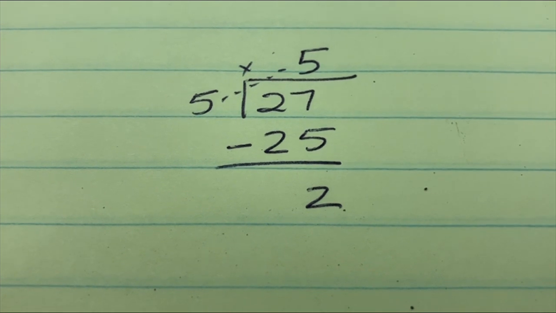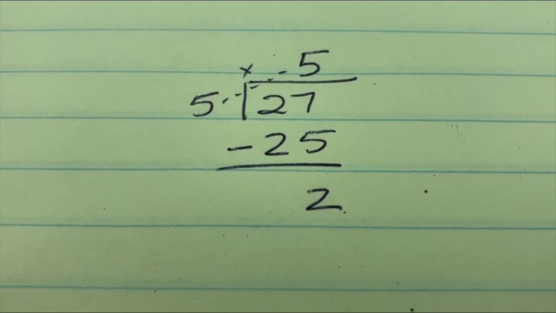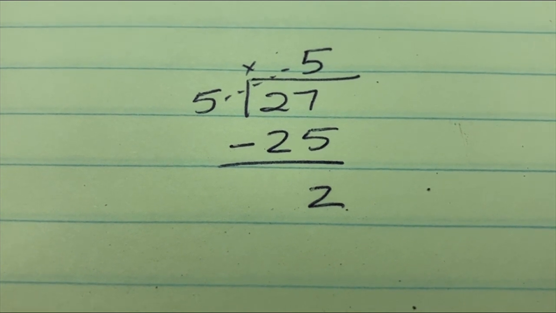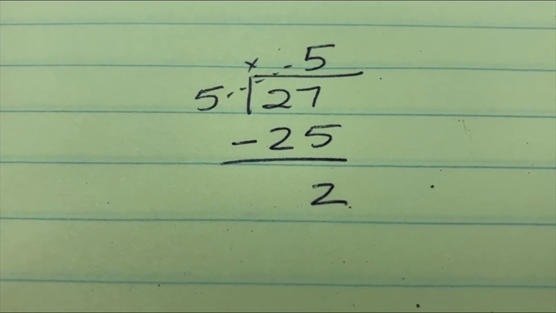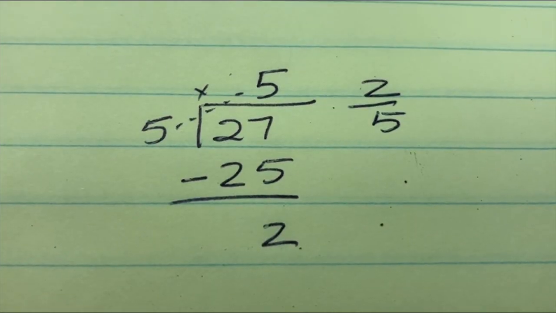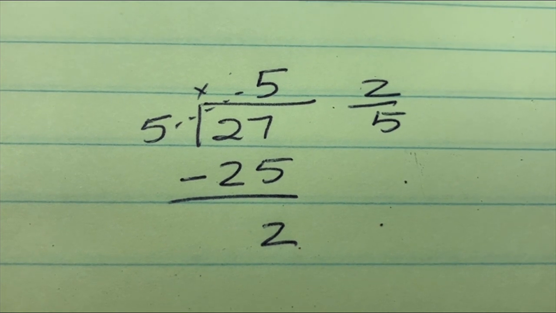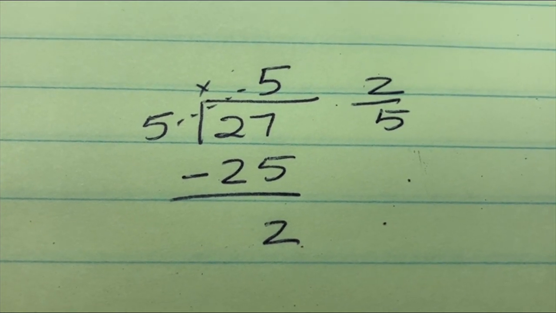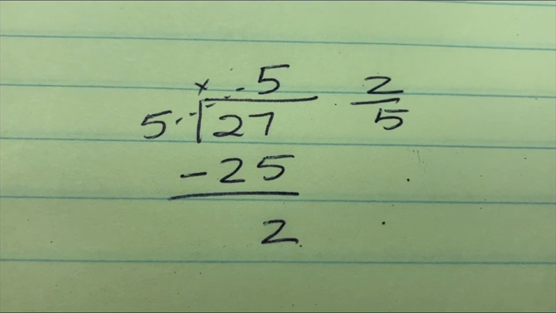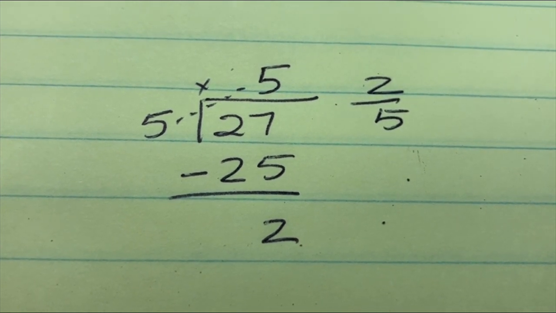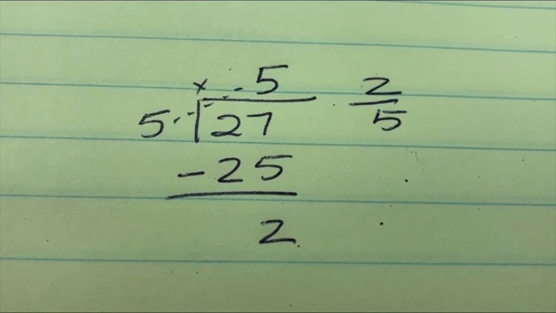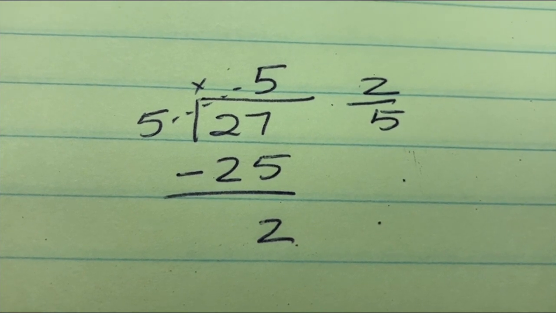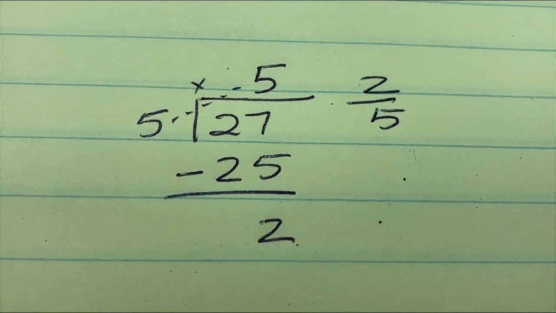What are we going to do with that 2? Well, in 4th grade or 2nd grade or 3rd grade, I don't know which, we would have said remainder 5, but we're going to be a little more sophisticated than that. We're going to take that 2 that's left over and write it over there on the right-hand side, and then we're going to take the divisor, that's the original 5, not the one on top, and write it as a fraction. So 27 divided by 5 is 5 and 2 fifths. Pretty easy.